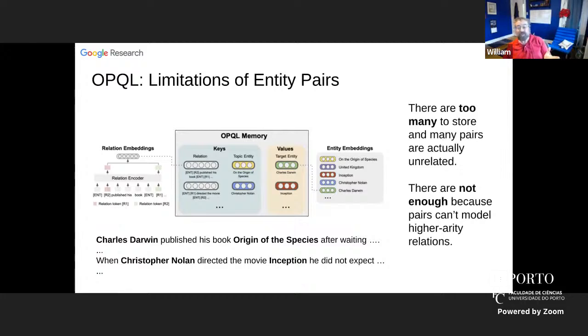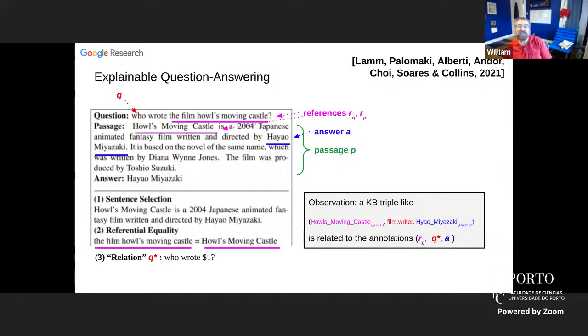A lot of the pairs all by themselves can't model more complex relations that maybe have 3 or 4 arguments. So they're not good for events, okay? And there are a lot of those pairs, just because we have 2 mentions of entities in a sentence doesn't mean they're logically or linguistically connected in any interesting way. So how can you find phrases that are connected with a question, and linguistically connected, and find these in a way that's sensitive to the sort of questions you're going to be answering?